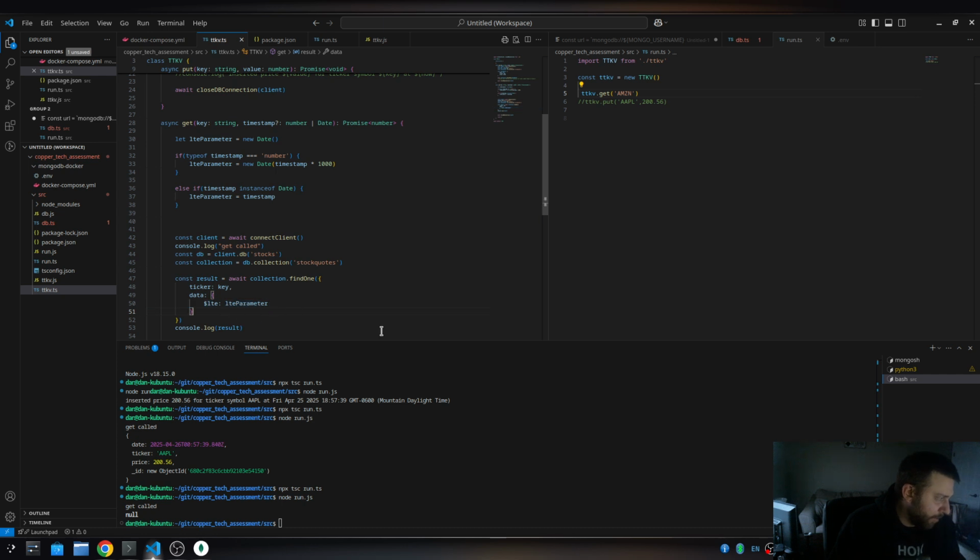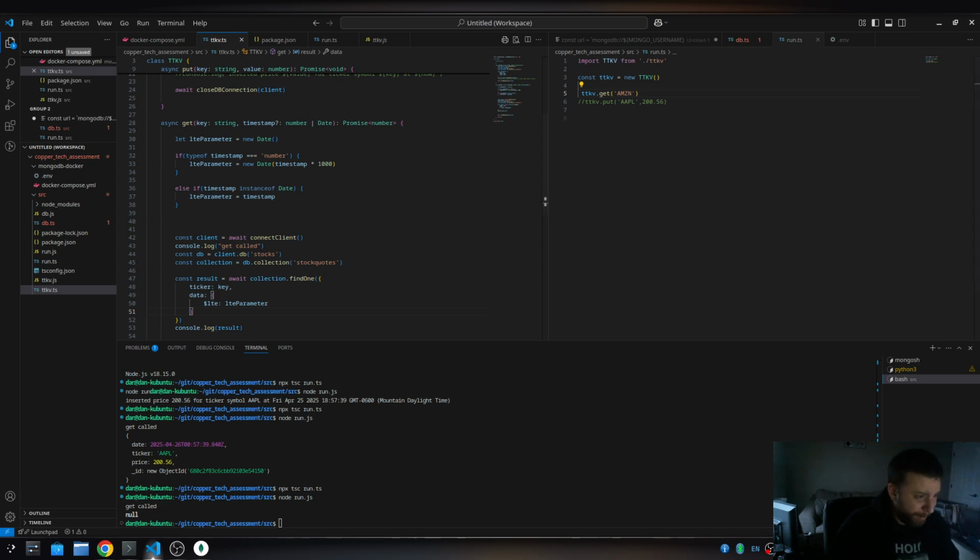But again, that's going to be a problem, because it's probably going to return the very first record that was put in for that symbol.